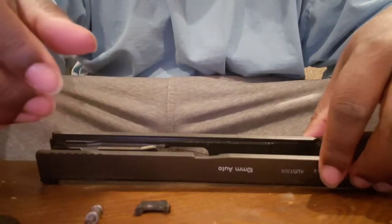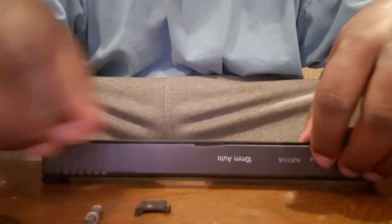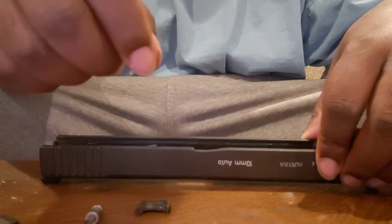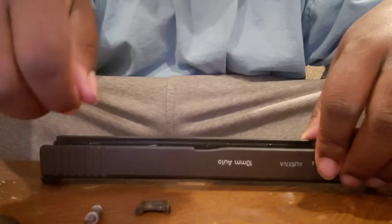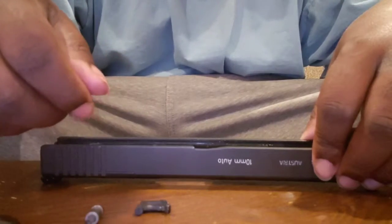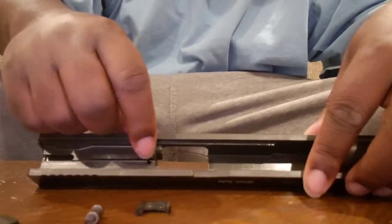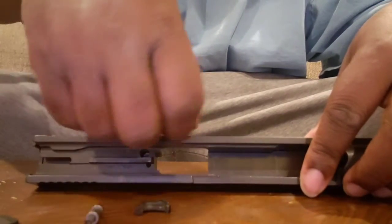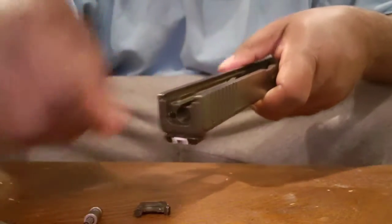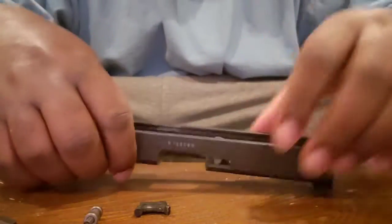So anyhow, it's good to take the stuff apart, and I get some hoppies and get whatever I use, a cloth of some sort, Q-tip. I love using Q-tips, and I go in there and I clean inside, down in where the safety plunger was, clean up in there, go up in there where the firing pin was, and I clean all that to where it's spick and span, and then put it all back together.